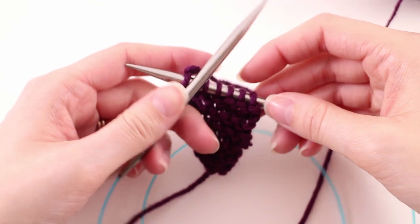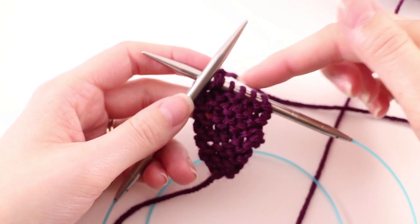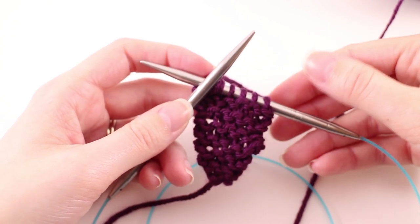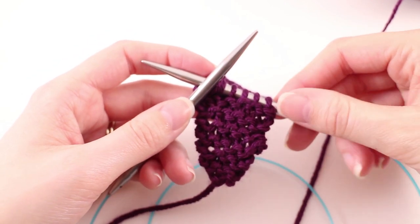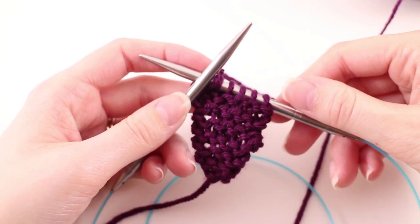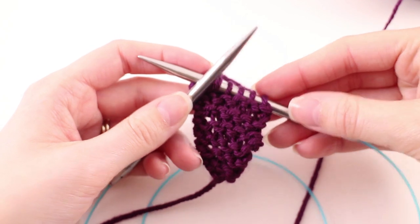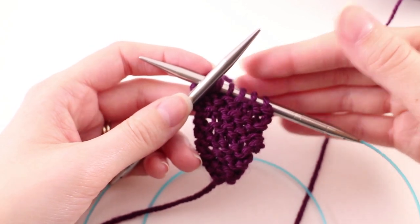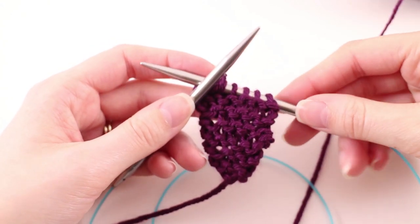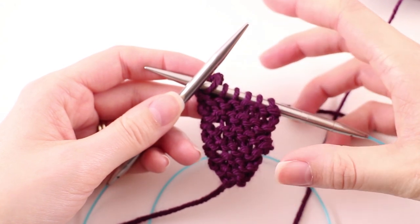One thing I would suggest, especially if you're brand new and not really comfortable with counting — you can use a row counter. Every time you finish a row, just hit a button and it keeps track of what row you're on. If you don't have a row counter or you won't remember to hit it, I'd recommend stopping at the same point every single time. Whenever I put my shawl down, I end on the fourth row, so every time I pick it up I know I have to do an increasing row and I'm restarting my pattern repeat. All we need to do now is knit the bulk of our shawl.